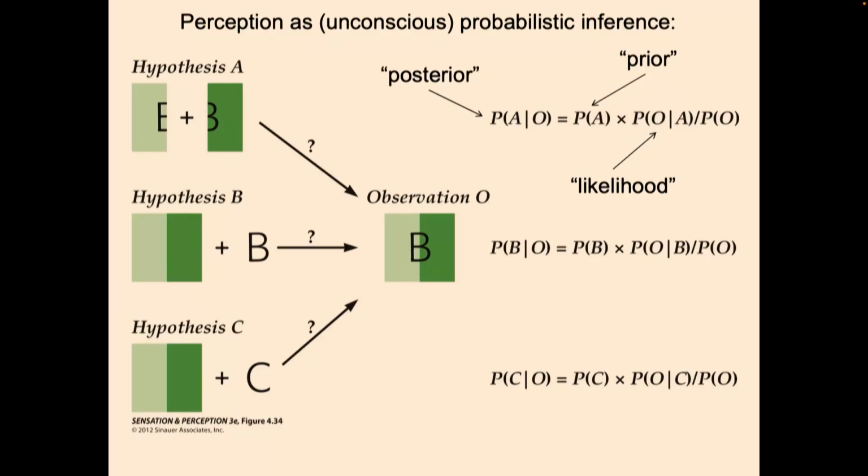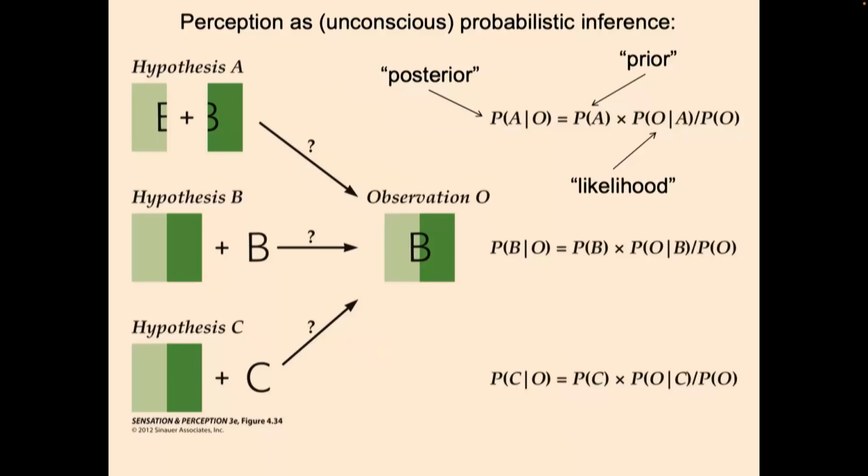Okay, so we talked at the very start of the class of how we often think of perception as unconscious probabilistic inference, right? It's an inference process because the problems are ill-posed, the solution's not uniquely determined, and you have to make your best guess as to what happened in the world to cause a stimulus given what you know about the world. Okay? So that's probabilistic inference, making your best guess. It's unconscious because you're not actually aware of that happening, right? You just end up hearing something or seeing something. This is just kind of happening under the hood. Okay? And the general framework that we use to think about probabilistic inference is Bayes' rule.